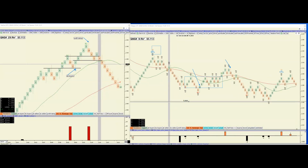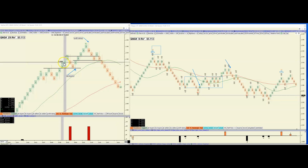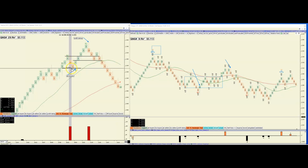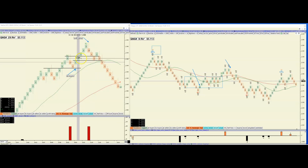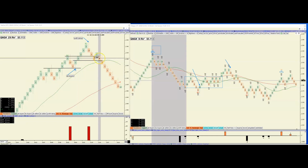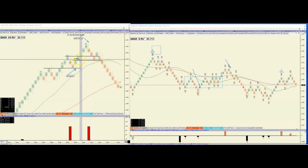So the question here is, if you're joining breakout buyers, what do you need to see? You need to see a breakout that's strong. It's quantified by the amount of volume in it. You need to see follow through, and you need to see a pullback to test. And when the profit taking is significantly more than the breakout, there's something, in my opinion, wrong. 8 to 13, that's already giving me a hint that something's going on. But 4 to 13, no way. There's something really off.